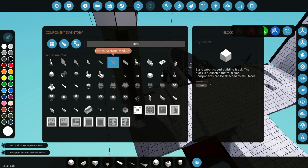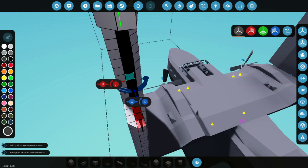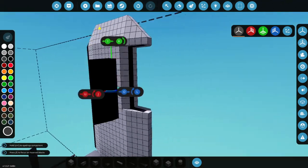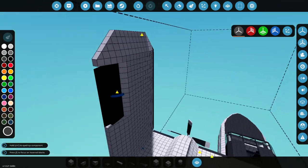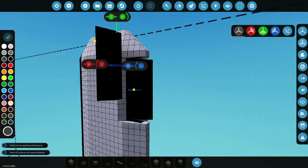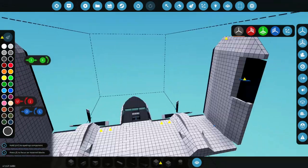Control surface. We're going to grab the medium ones. We're obviously going to grab this. And I want to put it on like this. There we go. Very good. We're going to then take it to this side and do the same thing. There we go. And that is not right. That is not right. No. It actually goes like this, right? I'm pretty sure that's okay.